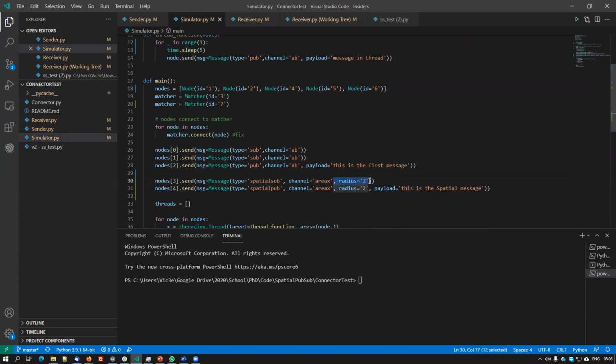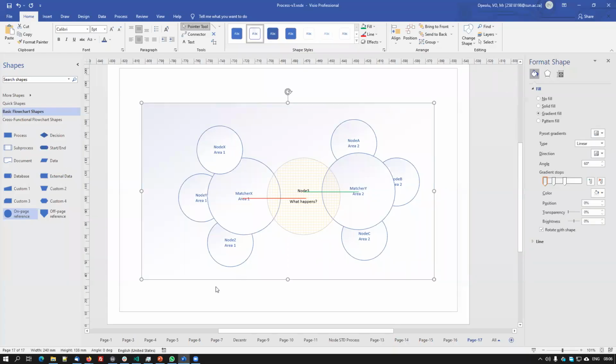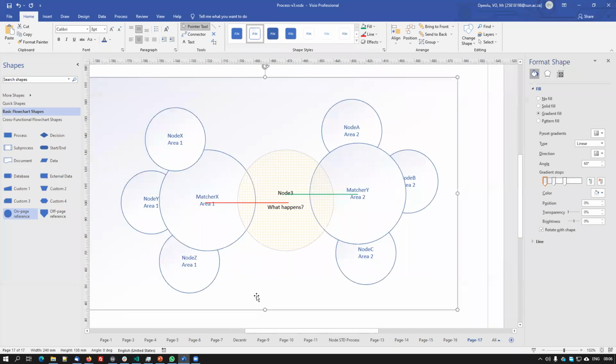That's the reason why I added that, because at some point in the future, which is here, I'll show you a picture. I was trying to picture this. I don't know if you can see this properly.